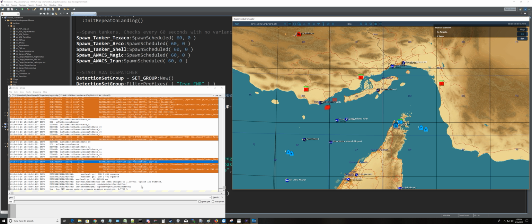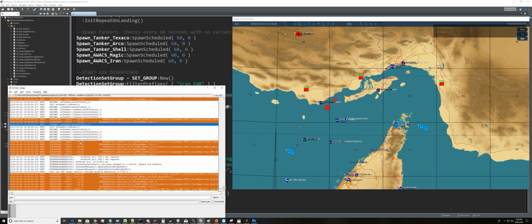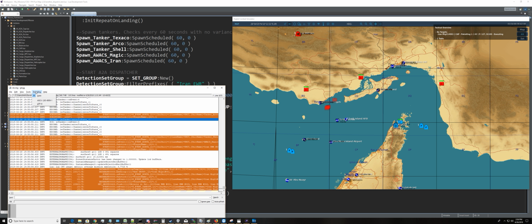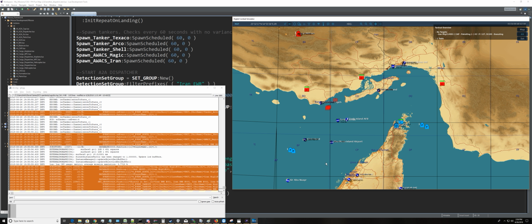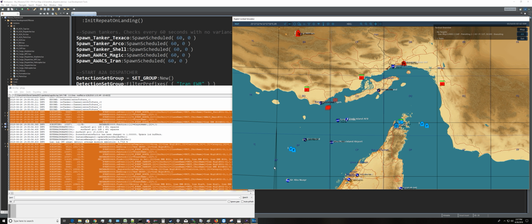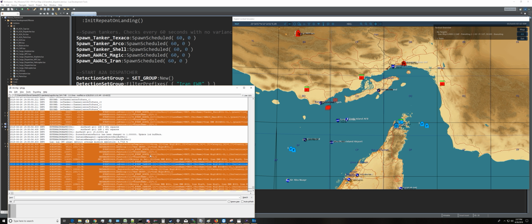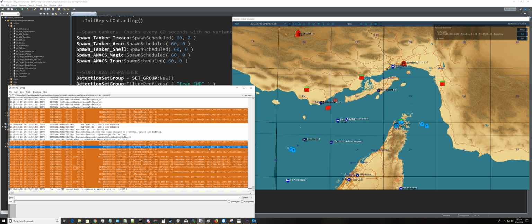We should see MiG-21 starting to get spawned here as well. Hold on, you probably can't see that very well. I wonder if there's a zoom in here. I don't think there is. Yeah, I'm sorry guys if you can't read this too well. So here we go. Event takeoff. Let's pause it again. So what Moose has done is it has created a MiG-21 and another MiG-21.